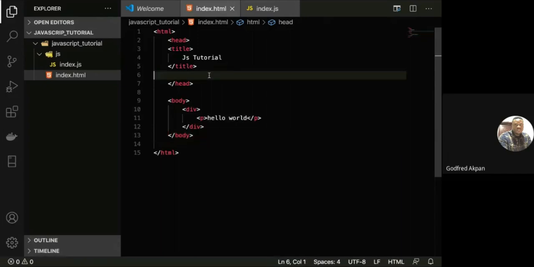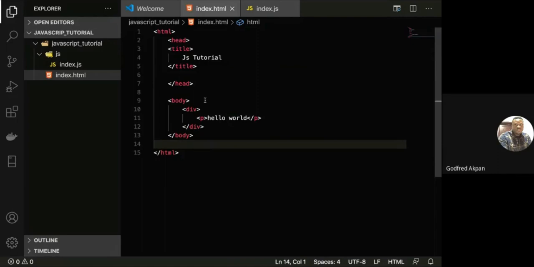So we do this if we want our JavaScript to load before our body tag, which is the main website. I hope you understand now. You can understand why you can put it in any of these places. Okay, let's continue. Yes. All right, so I choose to put it here, which is under.